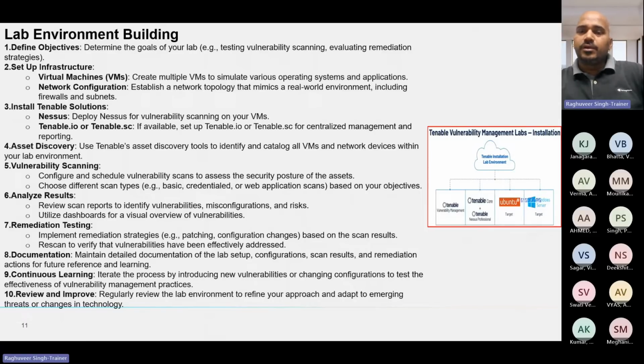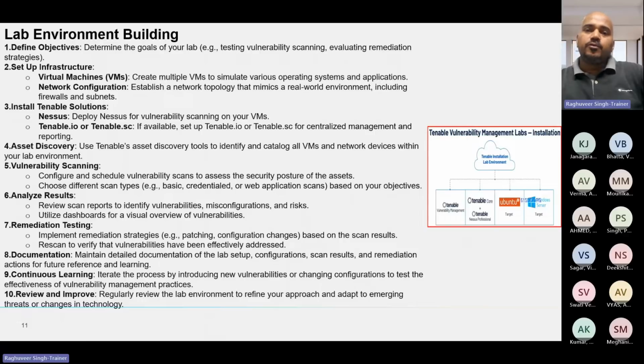The reason we have very few machines, 4 or 5 machines that we will use to test the capability of the product. In a production environment, you will have thousands of assets. So obviously they will be segmented as per their roles, as per their business units and department, as per their application environment, whether they are production environment, non-production environment, staging and training. So you will see a lot of capabilities in a production environment.